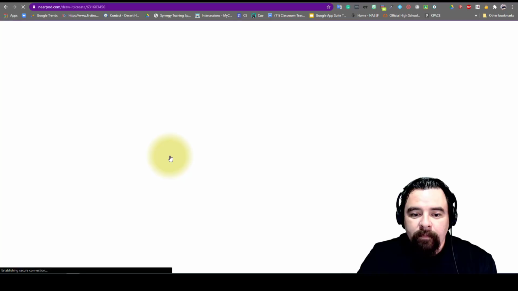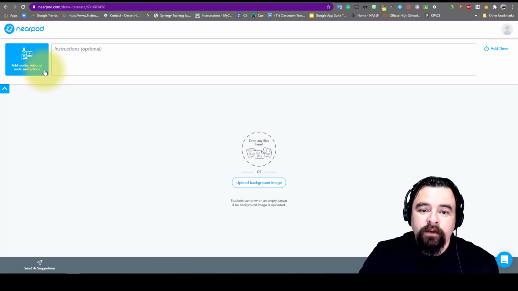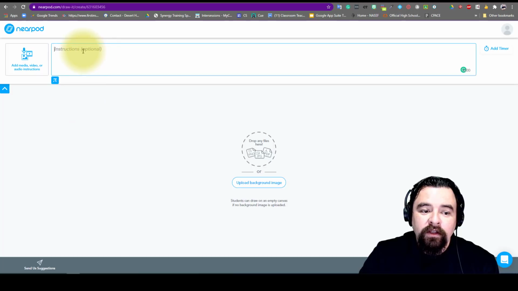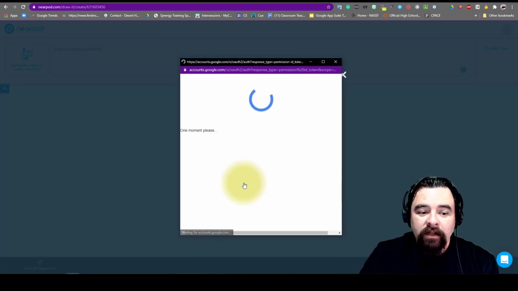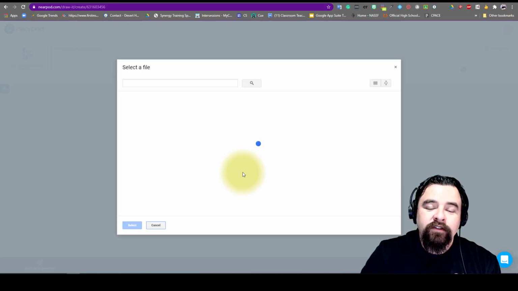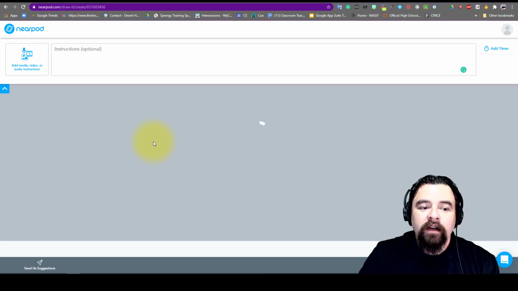Now let's talk about Draw It. Draw It allows us to take similar fashion of what we did with the open-ended response, right? I can still add my image, video, PDF. This is all good stuff that they can read, and then you give them some instructions. But the magic happens here. You can actually add an image in the background, and then students can annotate on top of it. One of the most requested features after the KidGrit sessions of PD were, how do I get a whiteboard? How do I get my students to write on the whiteboard in a way that I can see it?